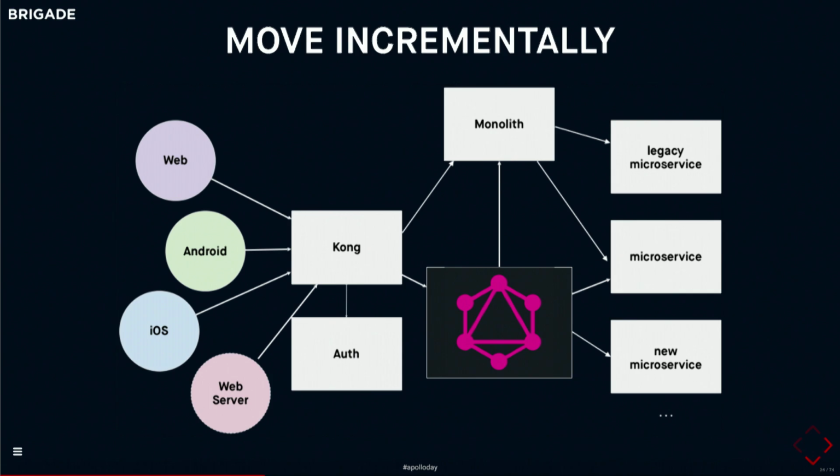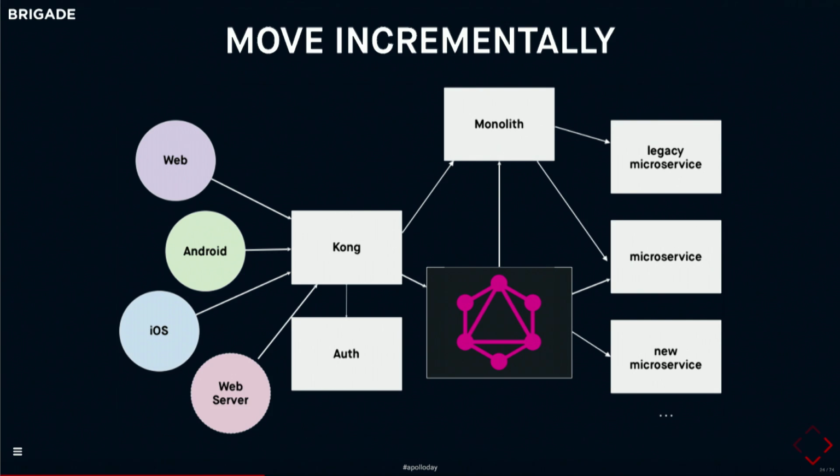So we set up this structure where our clients could start talking to GraphQL, continue talking to our HTTP API, and sort of just go to both depending on what data they needed. And we'd slowly transition things over from our REST API into GraphQL. And as we add more and more things to GraphQL, it's more and more valuable for clients to be pulling data from there. So we can sort of move from 100% of data coming from the monolith to 100% of the data coming from GraphQL slowly over time. Even if this meant what GraphQL was doing is just forwarding that request onto the monolith and still pulling it from the REST API.